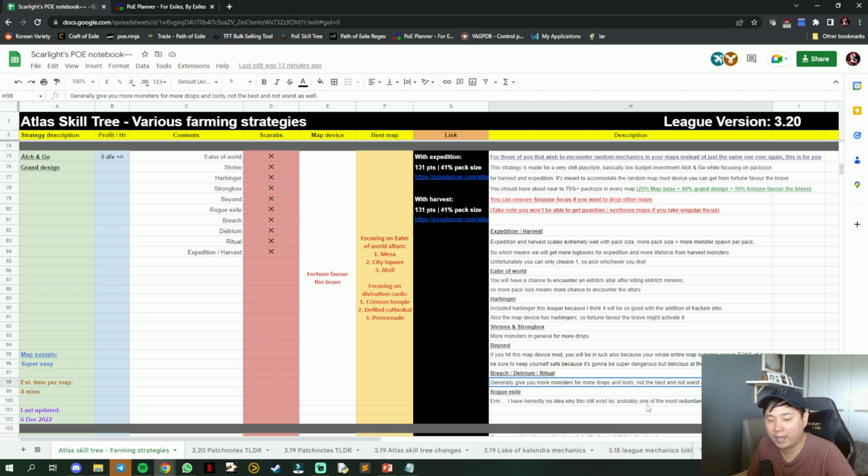Okay, and yes, Rogue Exile. I honestly have no idea why this still exists in the game. Okay, it's so bad. Up till now, they have not actually improved anything for Rogue Exiles. It's like I mentioned here, it's probably one of the most redundant mechanics to be still around, right? It doesn't drop anything fulfilling. There isn't really good stuff that is coming from it.